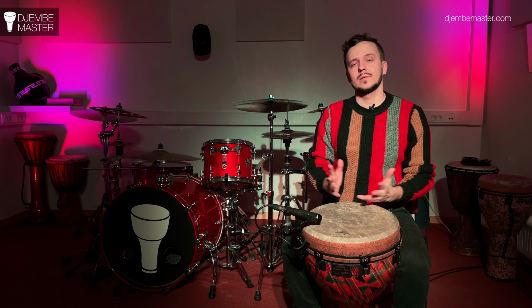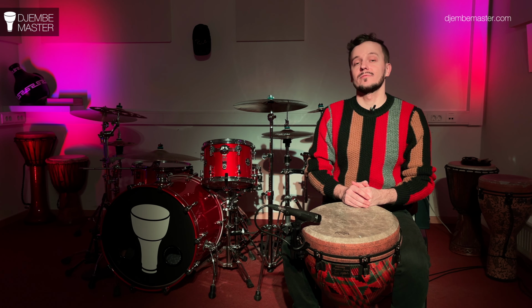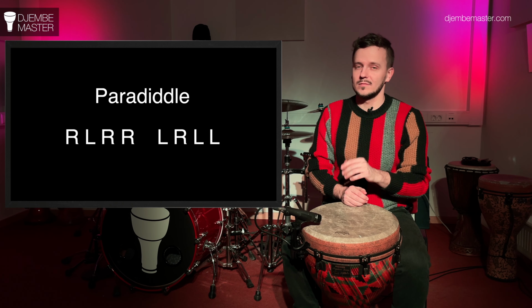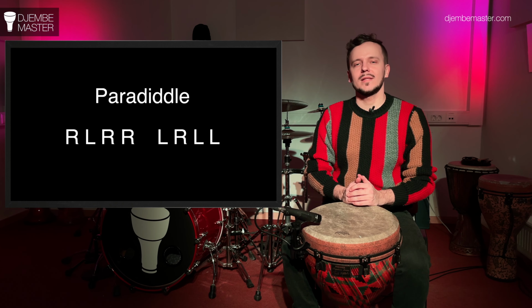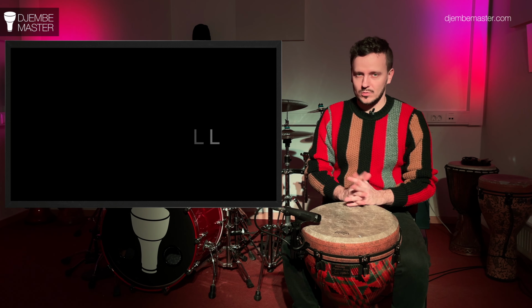So what is the paradiddle pattern? Well, as some of you may know, it's one of the most famous and important patterns in drumming. It refers to right, left, right, right, and then the opposite, left, right, left, left. So 8 strokes in total, if we're gonna do this pattern.